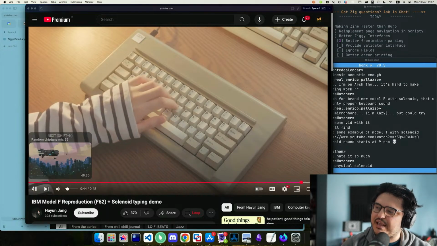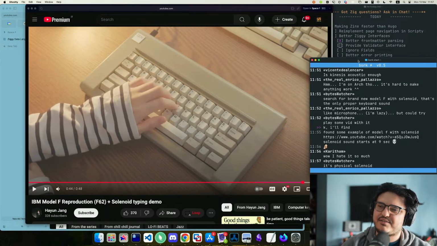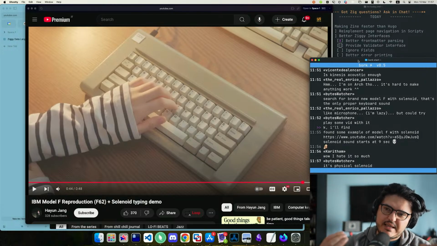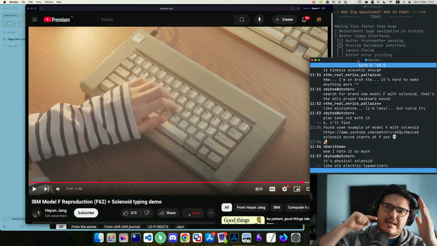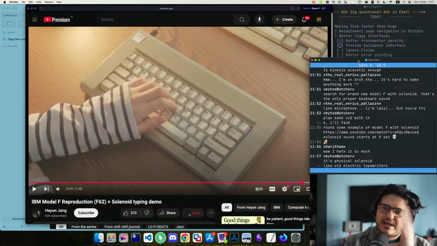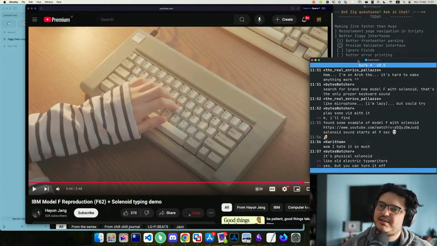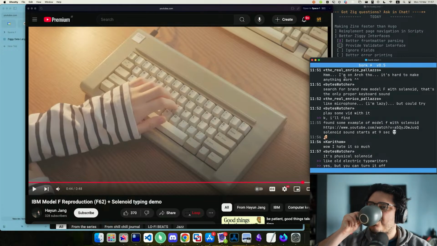It's a physical solenoid, yes, but so that I understand correctly, there's one solenoid in the keyboard, and every time you press a button, that one solenoid hits a surface, right? Yes, but you can turn it off, right? Why would you?